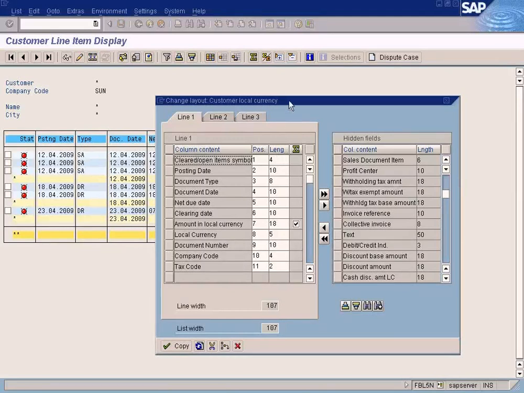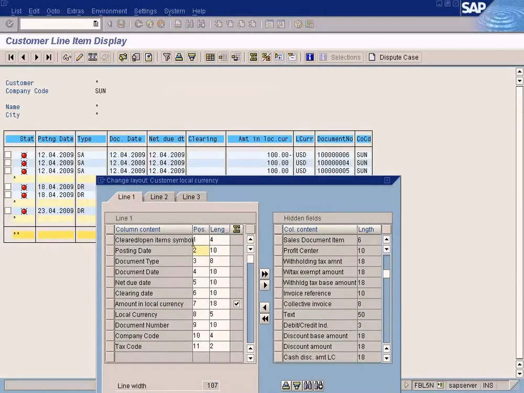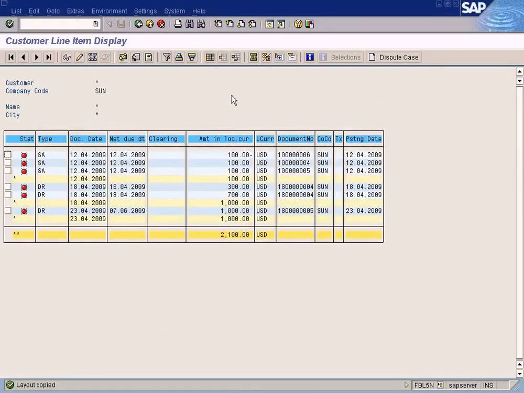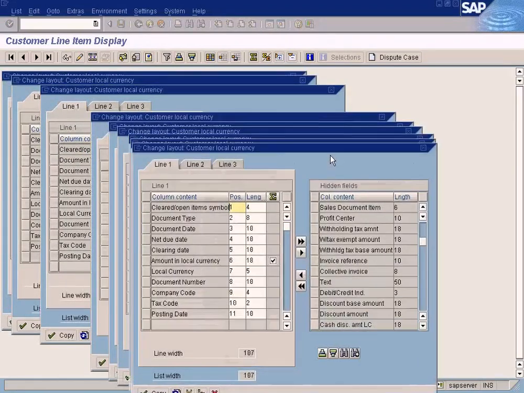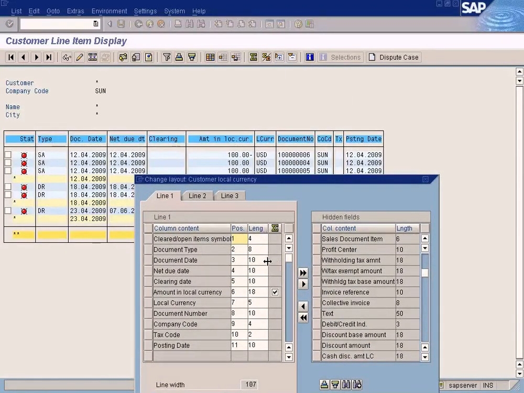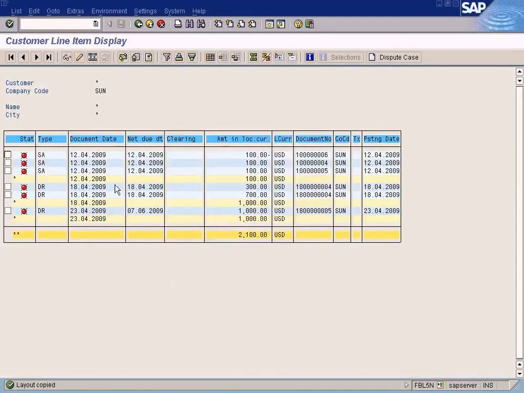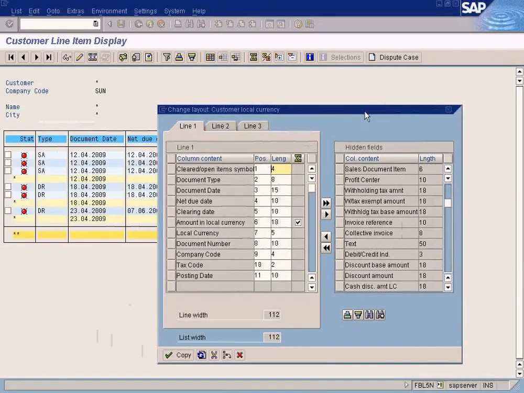Now you can also change the position of the columns using this order. Let me change this to 12th, so it will come on the last column there. See, that's one way of moving the fields. And you can also enlarge the display of the field. As my document date is looking very cramped, right? Let me just change it to 15th. 15 digits of length. See, you can see extra spaces here. This is to make the report look better.